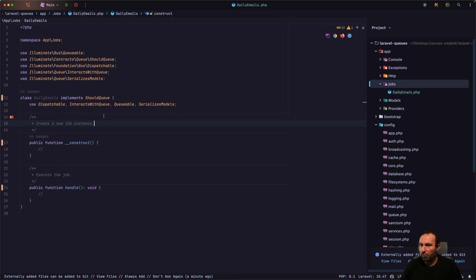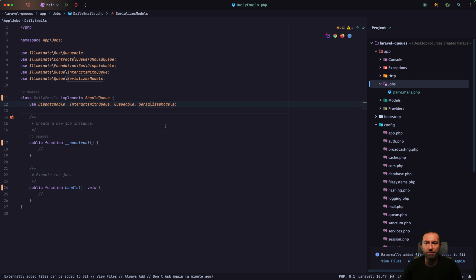So what do we have here? We have a couple of traits that are usable for the job at hand. For example, Dispatchable is the trait that makes this job dispatchable. Those other traits are the ones that send it to a queue, tell what jobs failed, what is the job status and stuff like that.